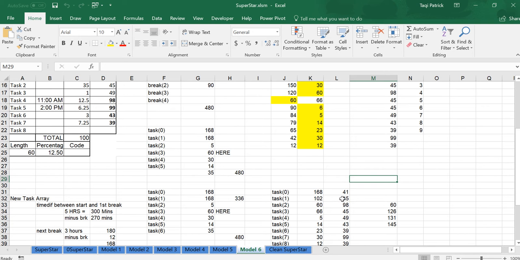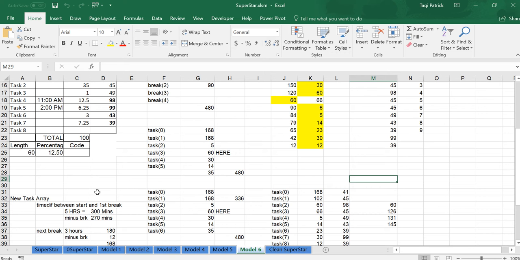I have 102 minutes in task 45 before I get to the meeting at 11. And then I do my 60 minutes for the meeting, a 1 hour meeting, my task code 98. Then what's the remainder of 102 minus 168, because I had 168 initially and 45 is 66, so then I go back into task code 45 and I work for another 66 minutes.